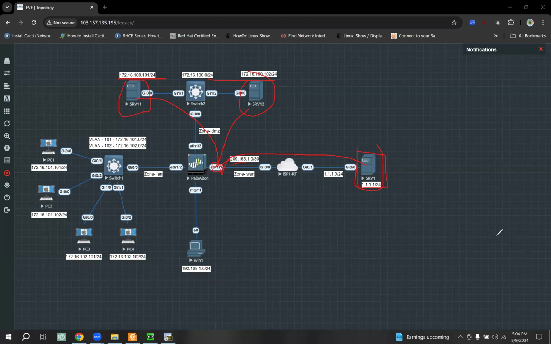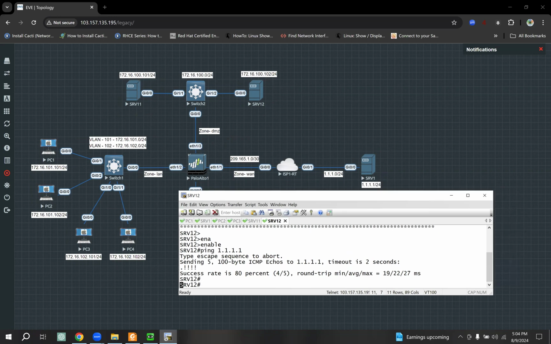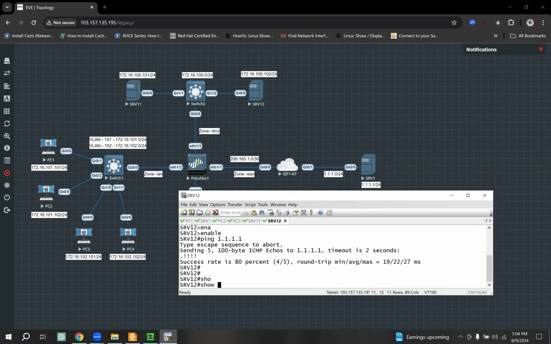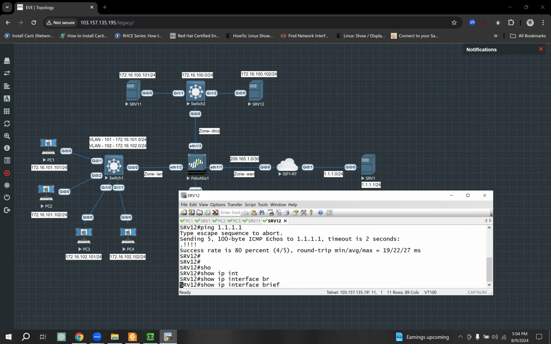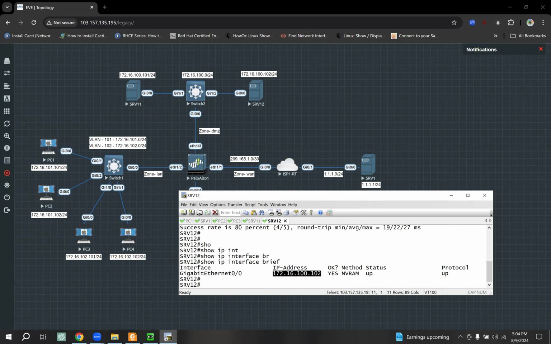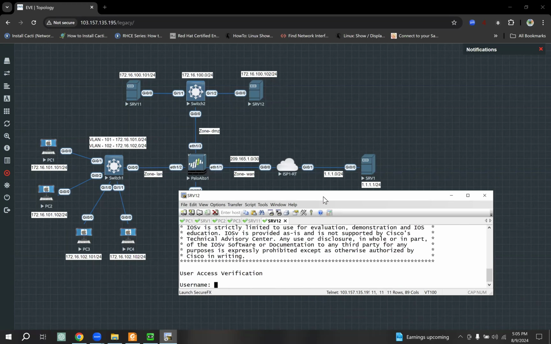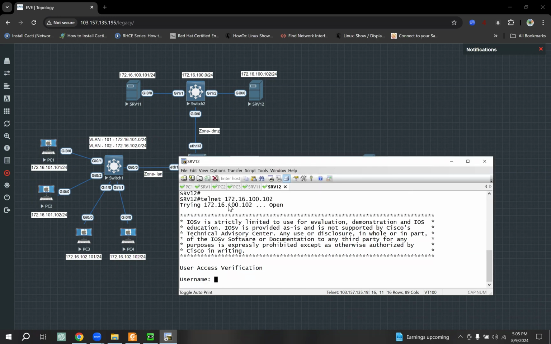Okay, so check this one. Consider server 1. Show IP interface brief. This is server 1 2. Okay, server 1 2, no issue. Telnet self IP, that means telnet is enabled here.